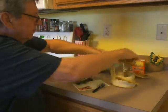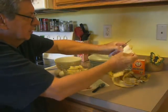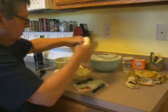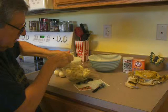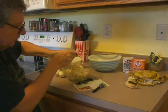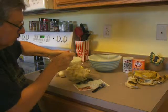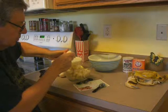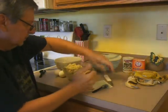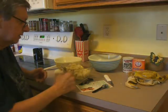While we're preparing everything, great source of potassium. Also used 1/4 teaspoon of baking soda, 1/4 teaspoon of cinnamon. You can use more depending on your taste, and some baking powder. Put about a teaspoon in of baking powder.